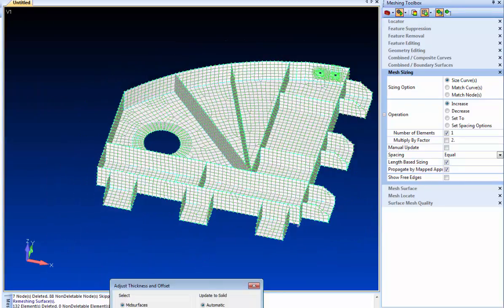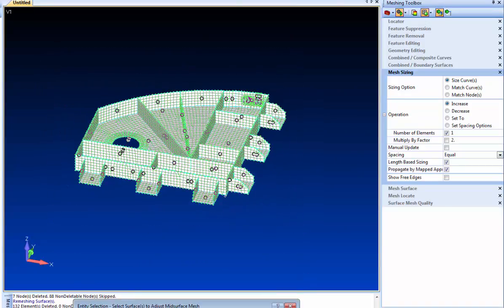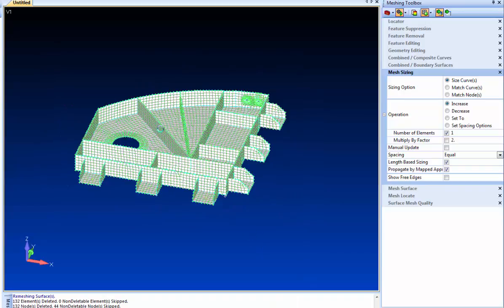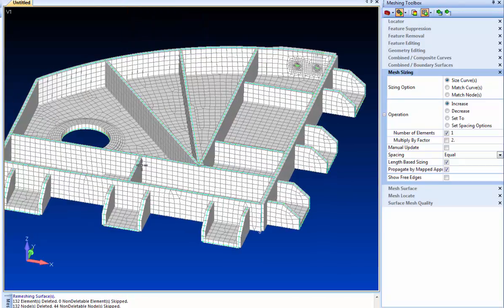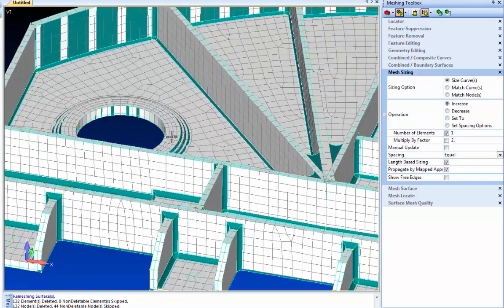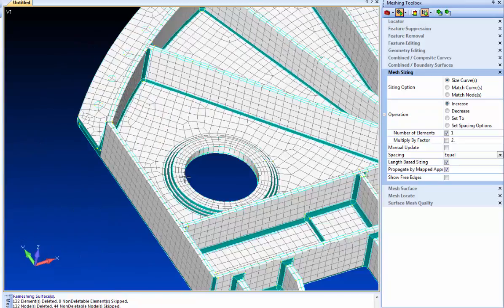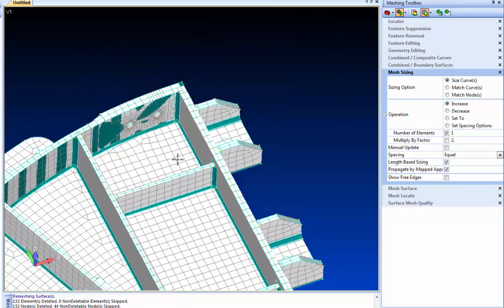Mid-surface thickness and offset, pick the surfaces from the original mid-surface, and I'll just box pick the screen. I think you'll see now we get even more resolution in this area. So when I turn on the thicknesses in the cross section, you'll see now we've captured a little bit more of the stepping up there and the blends. And then turn on the solid, you'll see that we are kind of capturing the different thicknesses in different areas with these offsets, and kind of very closely matching our original solid.